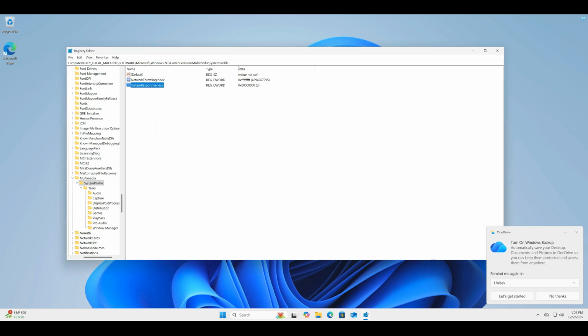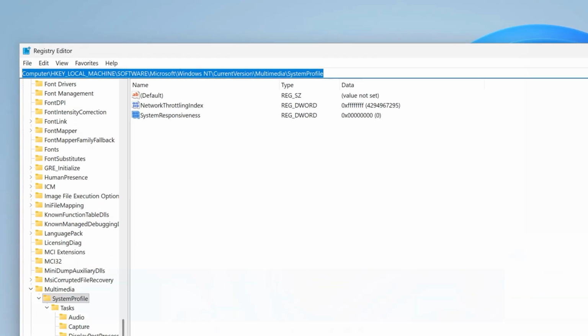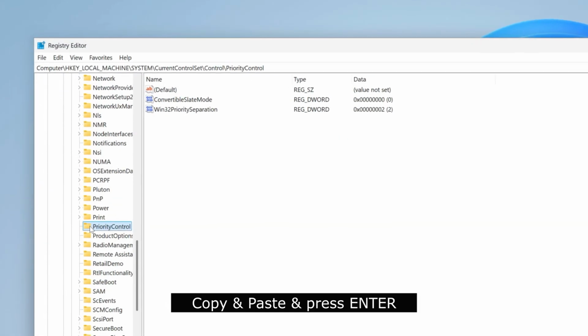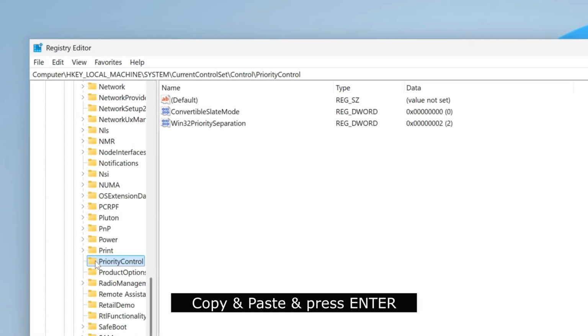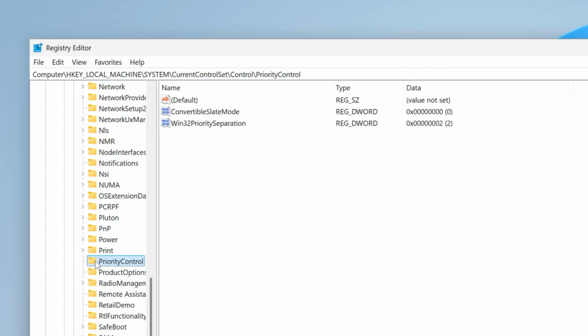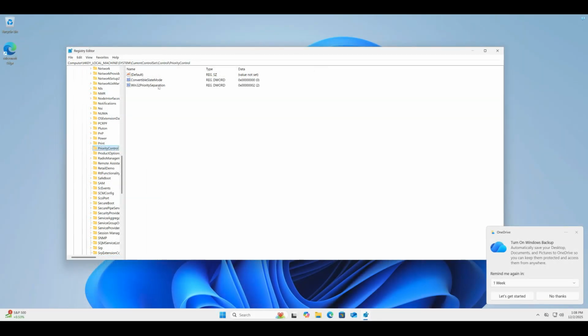Okay. Now, again, let's move to another address here. I will leave it in the description too, just to copy and paste in the address bar. We have this Win32 priority separation. Double click. Here we have to change to decimal and change this value to, in my case, 38.